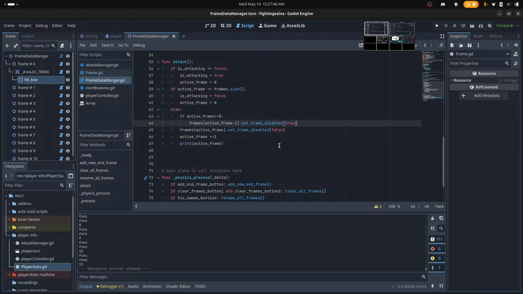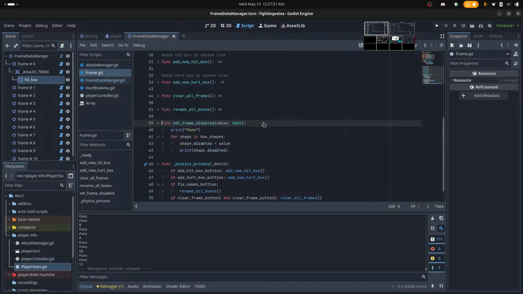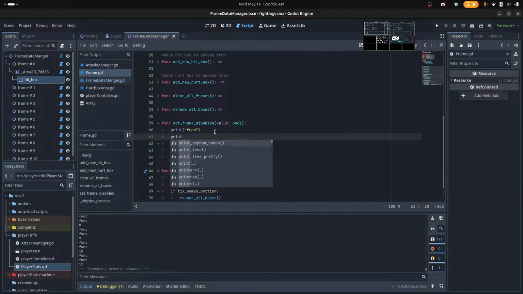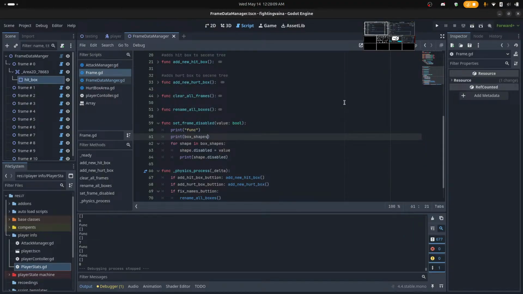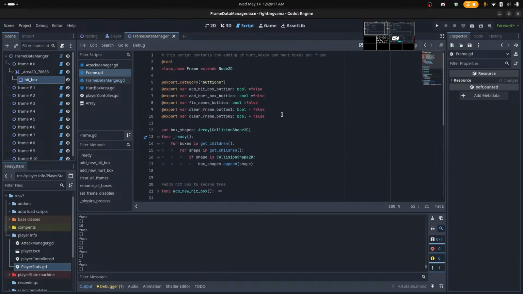This is probably why. Okay, let's print boxes then. Let's see if that actually contains anything. It's empty. What a horrid thing to see. Not a single one. Okay. Which is incorrect because there is one.